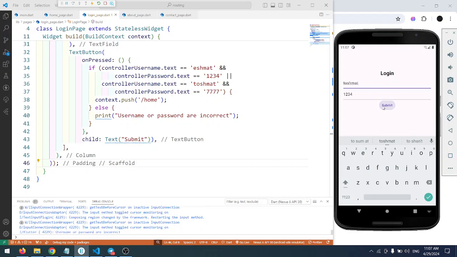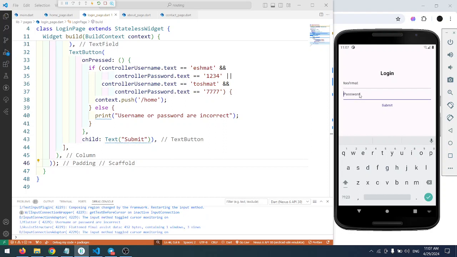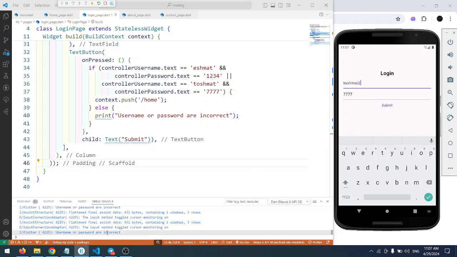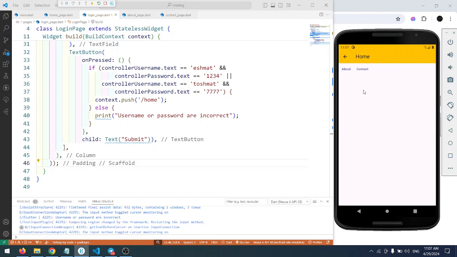It should also say invalid username or password. Then correct password but invalid username like this. It should also say username or password are incorrect. Now correct username and correct password, it should lead me to home page. Click and it leads me to home page.